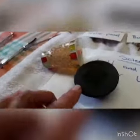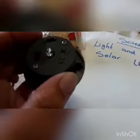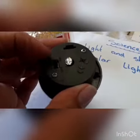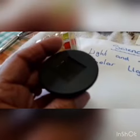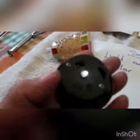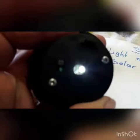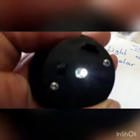This is how the unit looks when it's all put together, with the solar panel on the top, and underneath there's the light bulb and the switch, and inside is the sensor. Now, when you put this unit into darkness by either shadow or the night time, the light bulb is switched on. So in the daytime, in the night time, in the light, in the shadow.